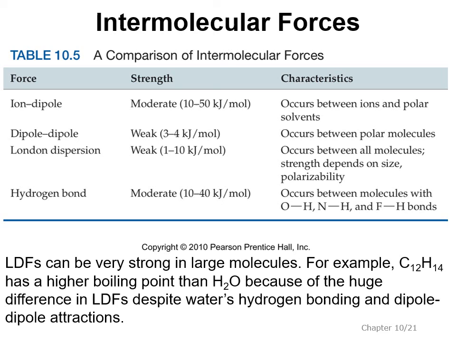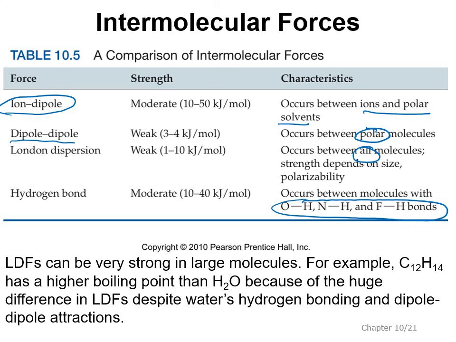Okay, let's do a summary on intermolecular forces. We have ion dipole. These occur between ions and polar solvents. We have dipole-dipole. These can only occur between polar molecules. London dispersion forces. These occur between all molecules. And then we have hydrogen bonding, which only occurs when we have hydrogen directly bonded to O, N, or F.